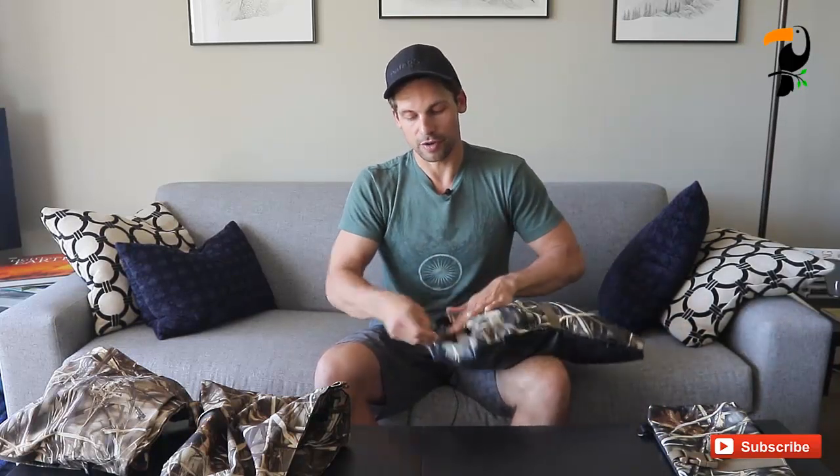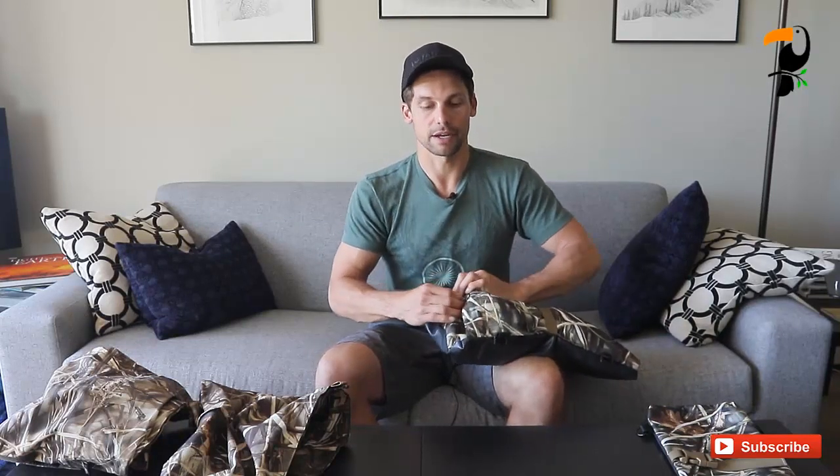It's a good little product if you're in the market for a bean bag, and these are actually really affordable too. I've seen some other bean bags that are pretty pricey, and these are just under $30, so it's a pretty good value — especially considering you can use it as a stuff sack or for a few other things. What I've done on this one is added my quick camel blind inside, so I've got my blind and the added benefit of having a nice little bean bag. If you're in the market for a bean bag, check these out from Lens Coat.